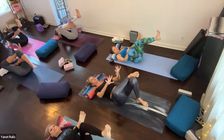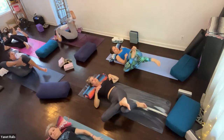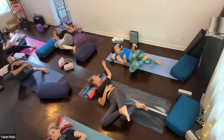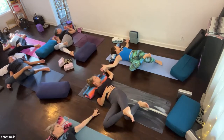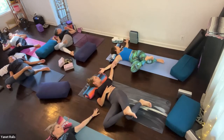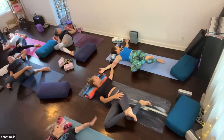Take your legs just as they are and then recline them to the right. Feel that now, that core stretch. Maybe point your nose to the left. And then the more awareness you bring onto that left leg, the more weight that you bring onto it, the more you'll feel that stretch.